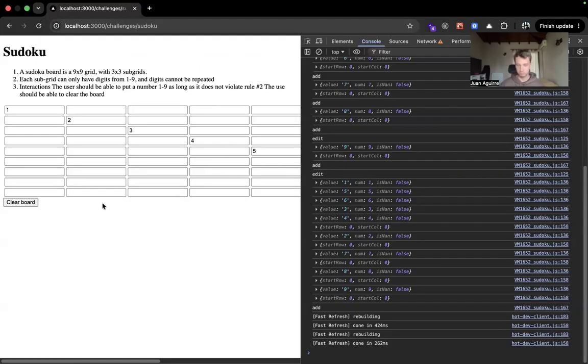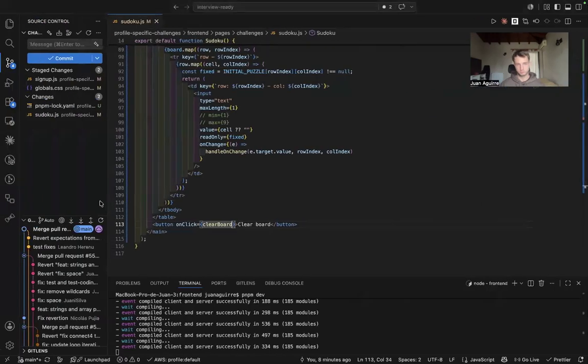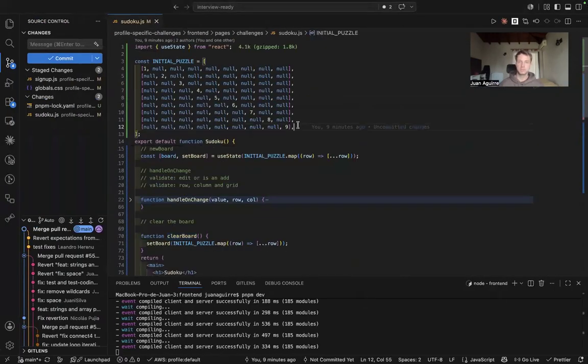That's easier because we have an array of arrays with numbers and nulls, and we have the validation at runtime; the state should be full of numbers.